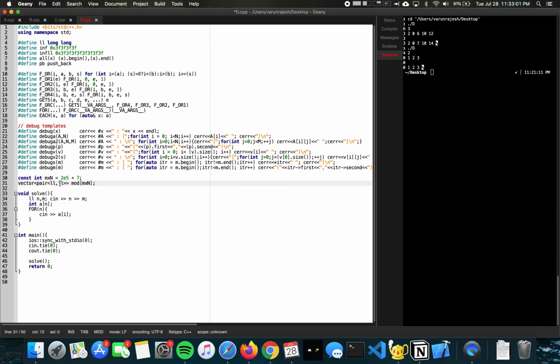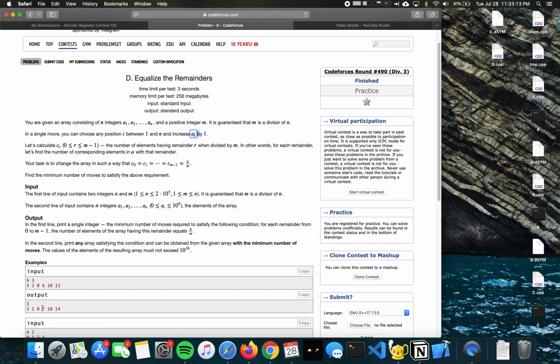And why is it a pair of long, and not just some long? Because when we were dealing with putting them into its own groups of mods and so on and so forth, we didn't care about the index. But over here, we care about the change. From the 6 to a 7 is 1, a 12 to a 14 is 2, so it's 3. So what we can do is first, while saving the index at the same time, we can change all these numbers to fit the criteria over here, and then we can create a new list using the indices to the new numbers, and then we can just go through all the n elements and see how much all these elements have changed to keep track of the overall change.